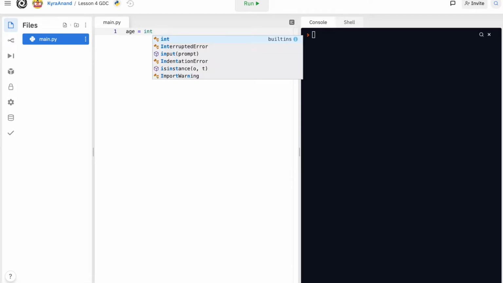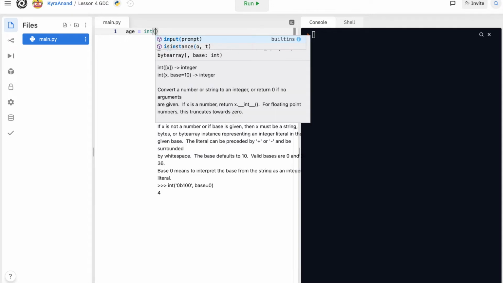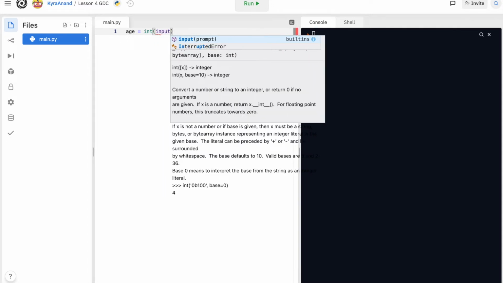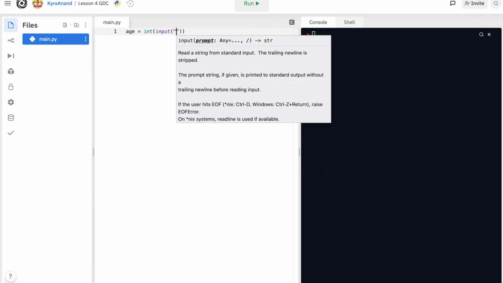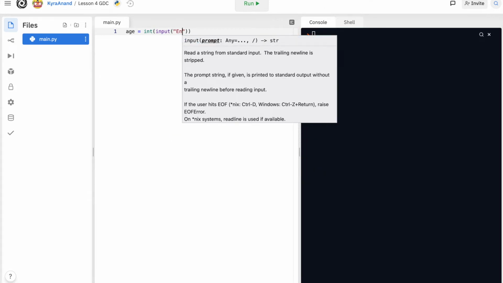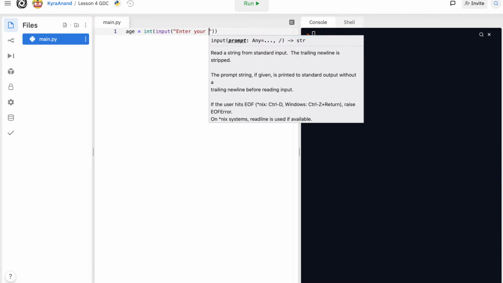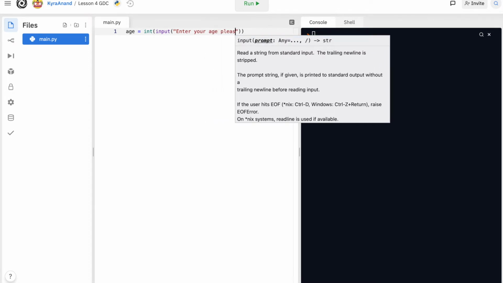We will learn this in the next class, where we will learn how to do basic math with Python, and about floats, integers and even strings. Now we write int, brackets, then input, brackets, quotation marks, and write: enter your age, please.